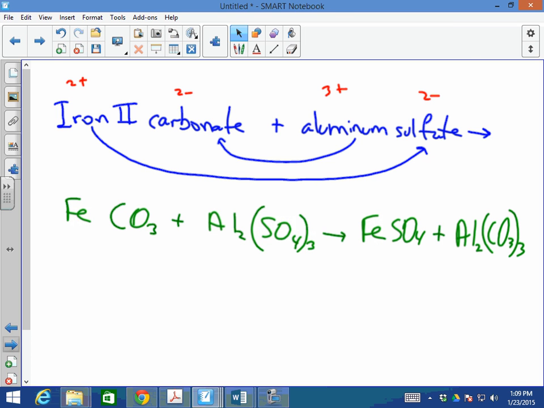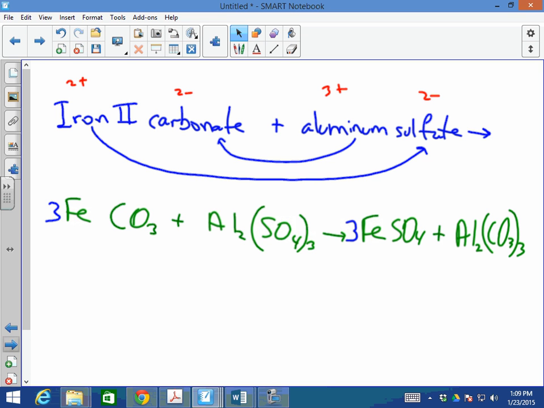Let's go ahead and balance the equation. Fe is 1 on my left, 1 on my right. That is good. What is off right now is my sulfate. I have 3 sulfates over here. Let's do a recount. Fe is 1 on my left, 3 on my right. Okay, 3 Fe's over here. There you go. Let's see what we have now. 3 Fe's on my left, 3 Fe's on my right. CO3 is 3, CO3 is 3, Al is 2, Al is 2, SO4 is 3, SO4 is 3 on both sides, and you have a balanced equation.